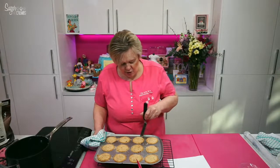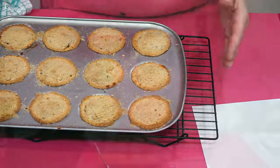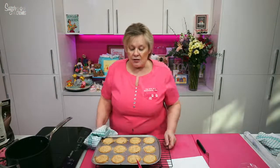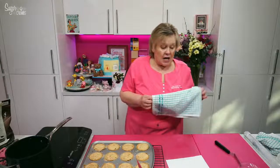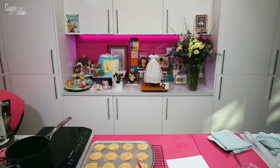They're very, very warm. Usually I would leave these. No, I'm going to have to leave it. I'd usually leave them at least 5 minutes to harden up a little bit because they're still really, really hot. So we'll leave those in the tin for 5 minutes and then I can pop them out. They actually do pop out just with a spatula. They're absolutely great. And I'll just check to see if any of the chocolate's done. If it's not, then it's something you'll be seeing live on the website.